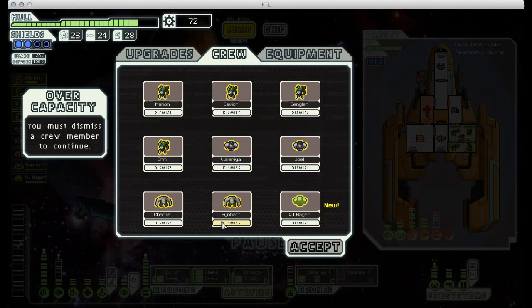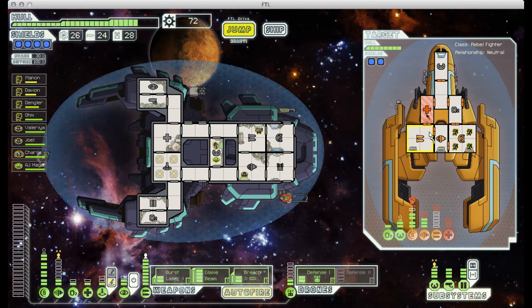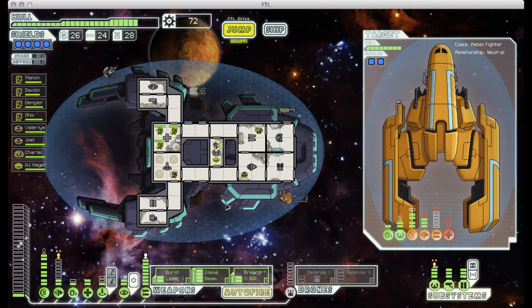Go ahead and let's see. The only person I really want to dismiss is my shield guy, so we'll get him and take on the Zoltan instead. And with him running the shields, we'll have one more brick of power to play with, which will be nice.